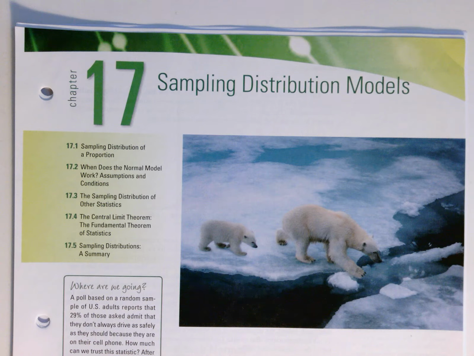The idea of sampling distribution models is really critical to statistics, and it's a place that often ends up with some confusion for people, because the idea of a sampling distribution is hypothetical. It's like taking all possible samples of a particular sample size. So as you proceed through this, keep in mind that this is a concept, not something that's really tangible. But we'll try to make it more tangible in class and in some other ways through these examples. But it really introduces an idea, the central limit theorem, which is pretty amazing.